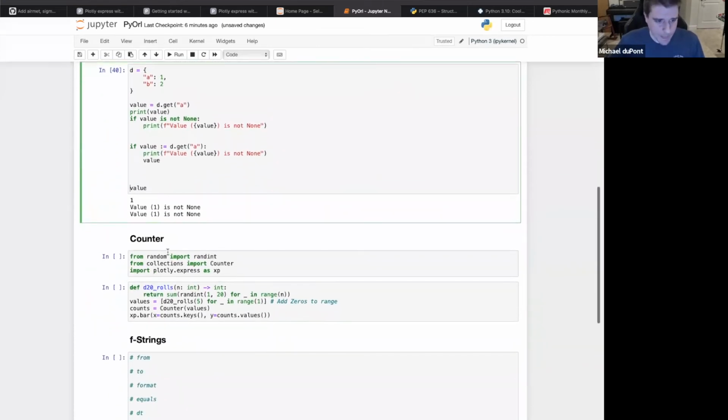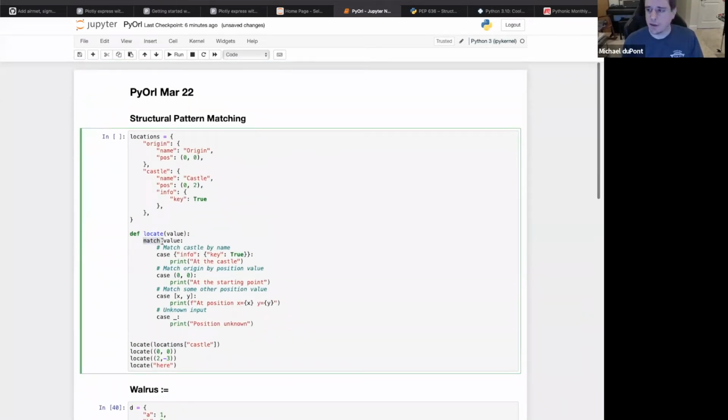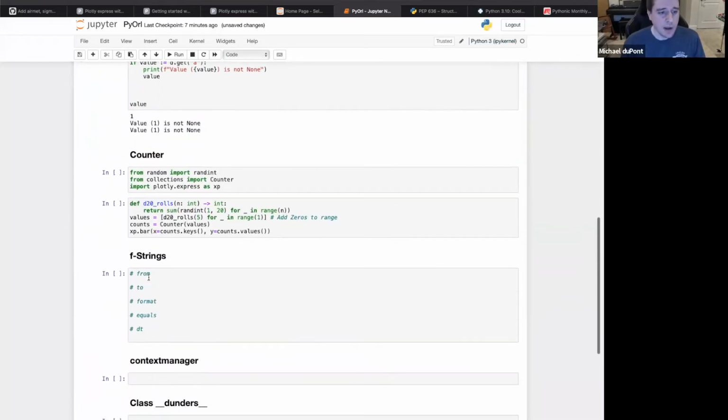Here's a fun thing. This is good. So the first two things that we've seen, these are built-in core pieces of the Python language. Structural pattern matching requires having reserved words in the Python language. You don't need to import anything. These are just there. Same with the walrus operator. This is a full new operator into the language.